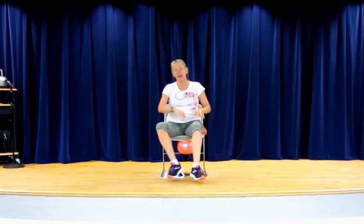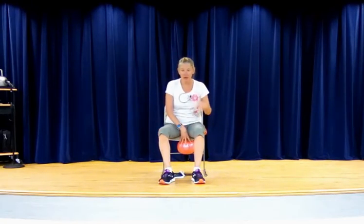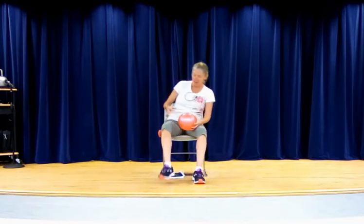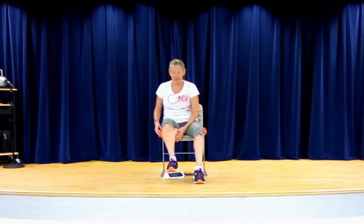All right, let's take that ball and put it away. So we did the top of the legs, we did the belly muscles, we did all the arms. Let's work on the back of the legs right here. So we're going to take that ball and put it on the chair. Calf muscle on the ball, foot is flexed. Sit up tall, we're just going to do an elementary squeeze right here to squeeze it back. Squeeze it back right there, squeeze it.